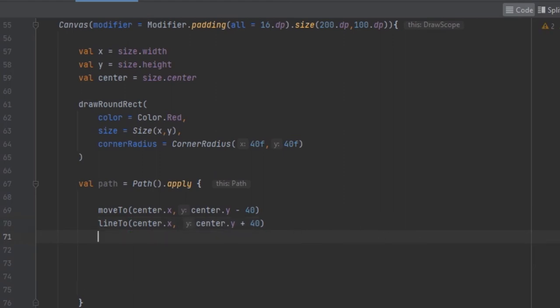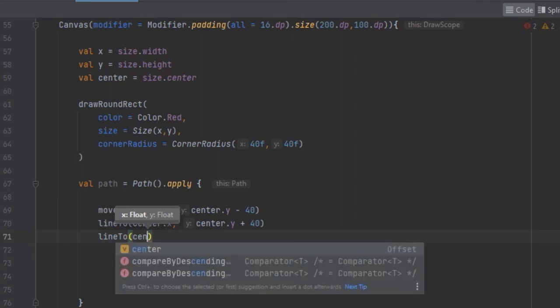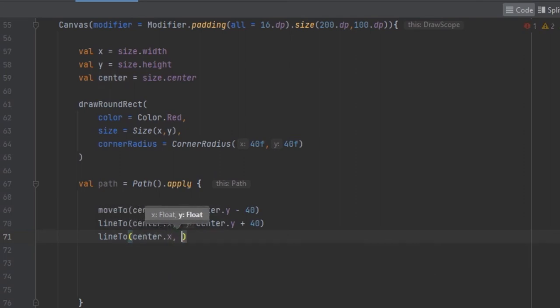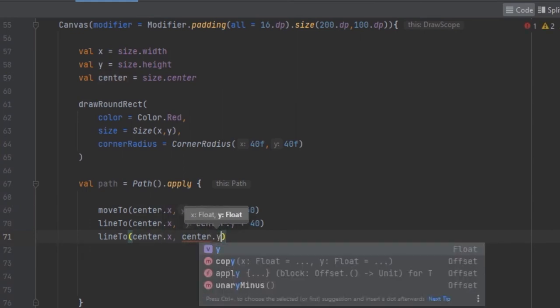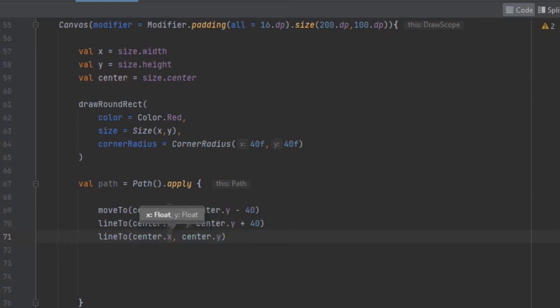And also now we want to move to another line, and this line is going to come from this point and then go to another point. Now we need to offset this value so that it can go to the left, and here we are going to offset this by 80. So when we build this, you are going to see it really well.